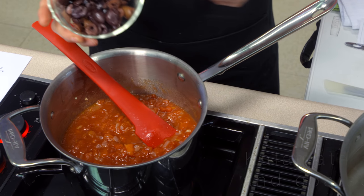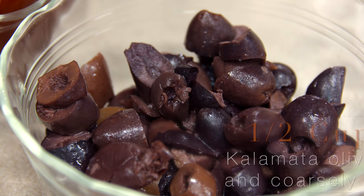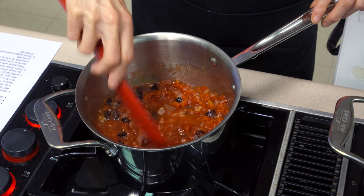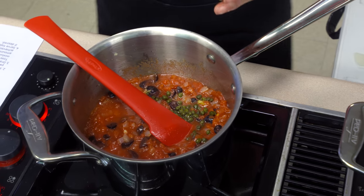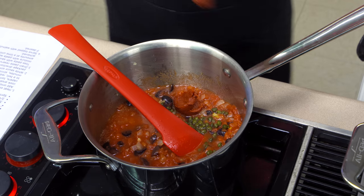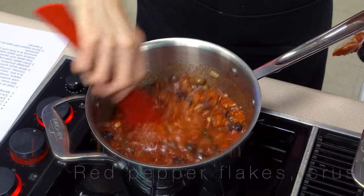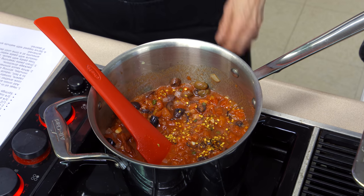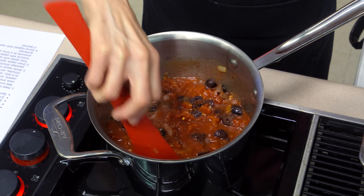Also into this we're going to add a half a cup of coarsely chopped olives — I'm using Kalamata olives. If you've got mixed olives from an olive bar at the market, this would be a great time to try some of those. Just make sure you pit them so nobody gets a surprise bite. I've also got a tablespoon of capers and two tablespoons of tomato paste. These are all going to stir together and then simmer so the flavors blend for about 20 minutes. I'm also adding half a teaspoon of red pepper flakes — you can go up or down depending on how daring you are, and the pepper flavors will mellow out over time.